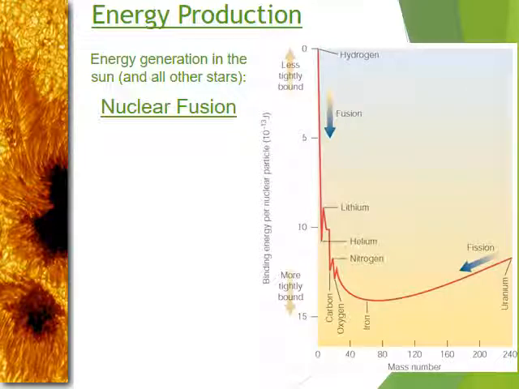One of the more important lessons you should take from Chapter 7 is the difference between nuclear fusion and nuclear fission. Nuclear fusion is when you take light elements, like hydrogen and helium, and smush them together to produce energy. And that's what the sun does. The sun produces energy via nuclear fusion, light elements being combined into slightly heavier elements, and energy is released in the process. Here on Earth, nuclear power plants do the opposite.